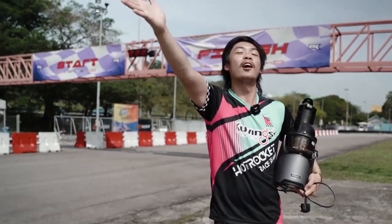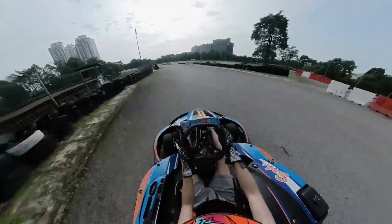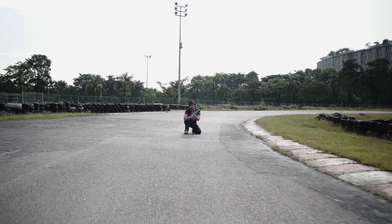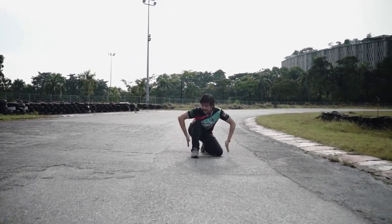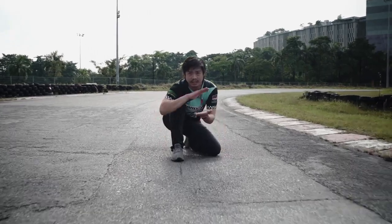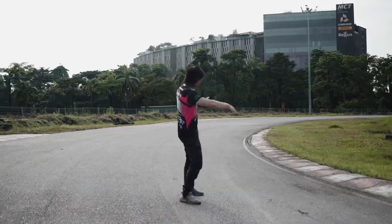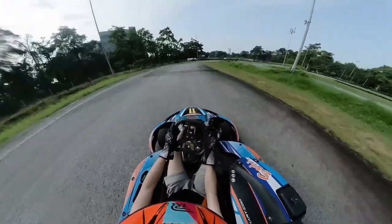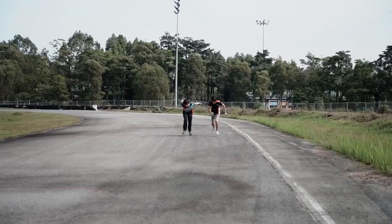Okay, T3 is a double apex, very long corner. Take this turn full throttle, but make sure you hit two apexes. Remember, for T3, on the first apex, there are bumps on either side of the road. You want to take this little spot here because you want to conserve the speed and avoid any of these bumps. Straight line speed through the first apex, all the way out to the middle, and then back to the second apex. Remember, full throttle!